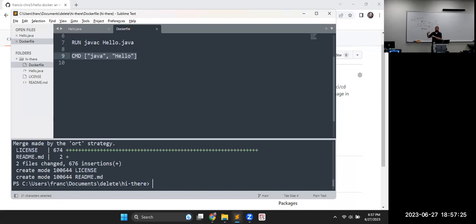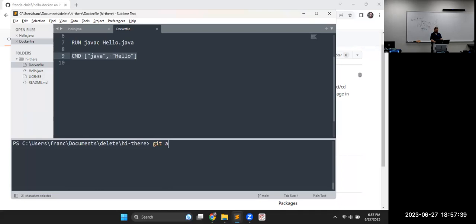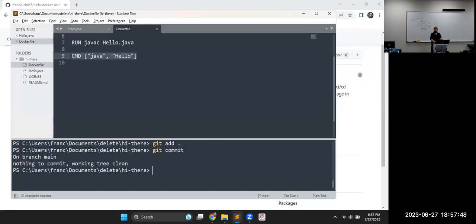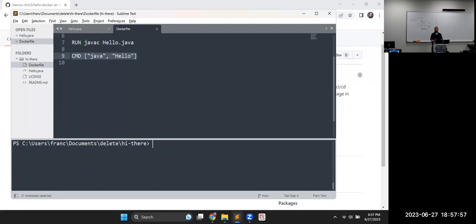So we see all the little plus signs. Everything was added together, and we can see them over here now. All the files came down, everything's up to date. So now I like to just go ahead and add everything for good measure. It just did a merge, so it all should be up to date. So nothing to commit. There's nothing to do, but we've got changes. It is definitely not the same as our remote one, right? Because we had those local files.